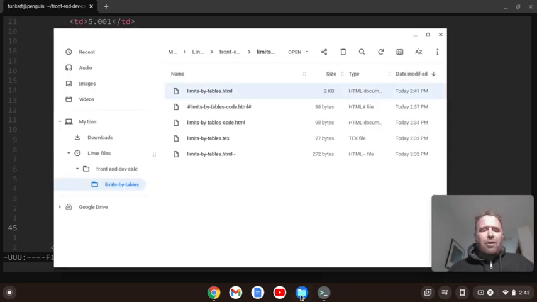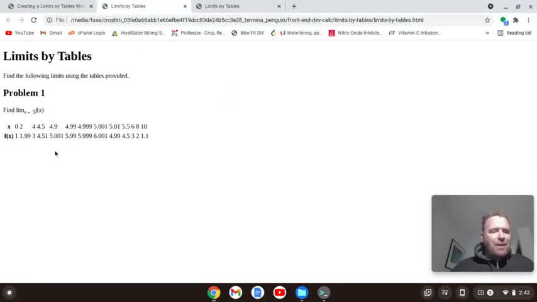Let's take a look at our file. Let's open this again. Okay, so we see we have our table here, and we're just starting with this. So our table doesn't look that great just yet. We could do some styling, but we're not going to do that at this point. So we're starting with a very basic worksheet, and we're looking as x approaches 5. So we'll see as x approaches 5 from both sides, f of x is approaching 6.